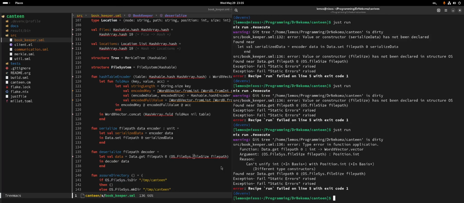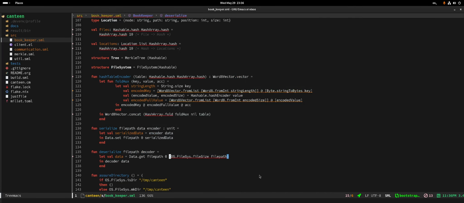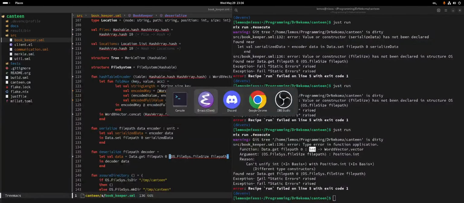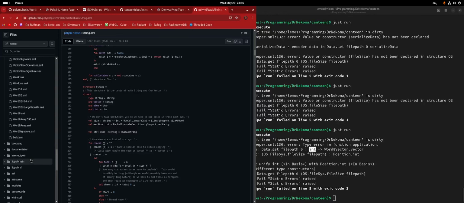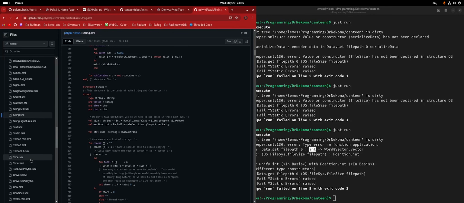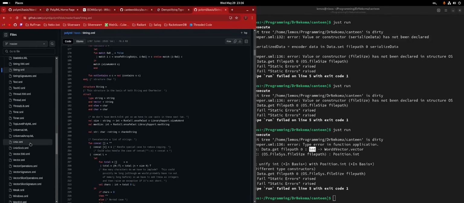It's saying type error function. Oh, but now it's not the position function. Yeah, that's better. But this is a Position.int, and we want just an int. So how can we get rid of the position? I remember being able to do that, but we can check the source code. Why encapsulate a position?